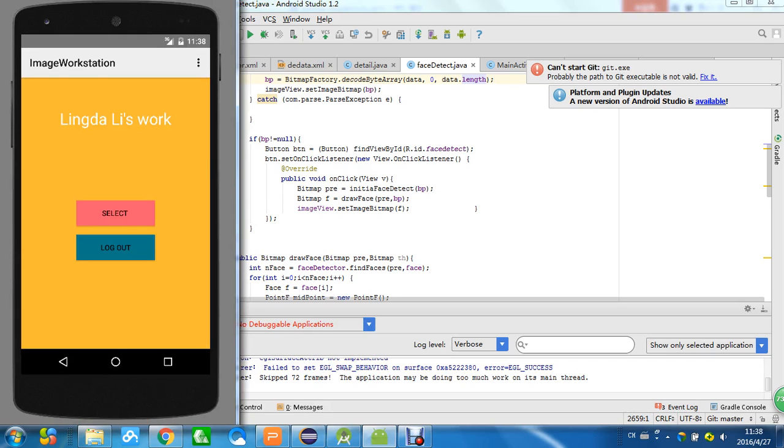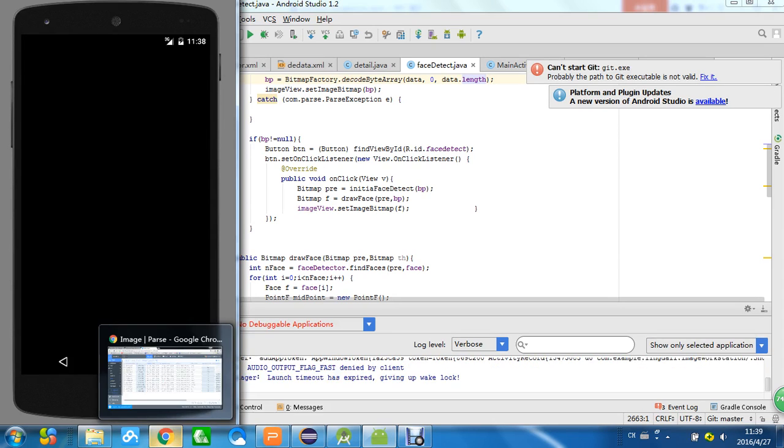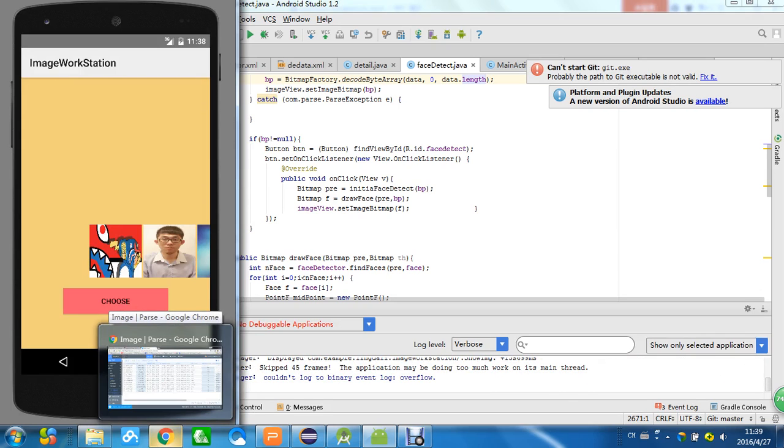The first interface asks you to select an image from the database. Actually, I store all of the image data on the cloud. I use the Parse SDK, which was published by Facebook.